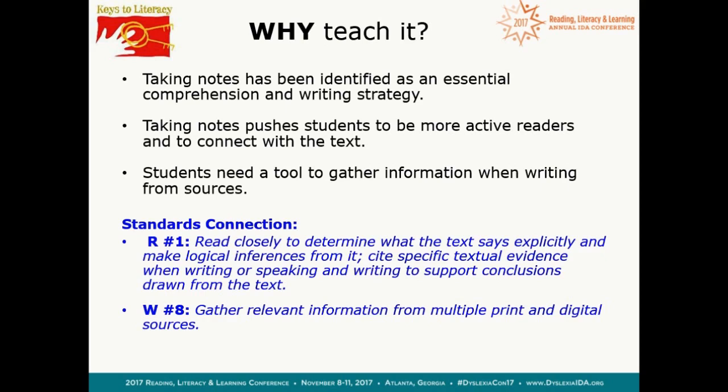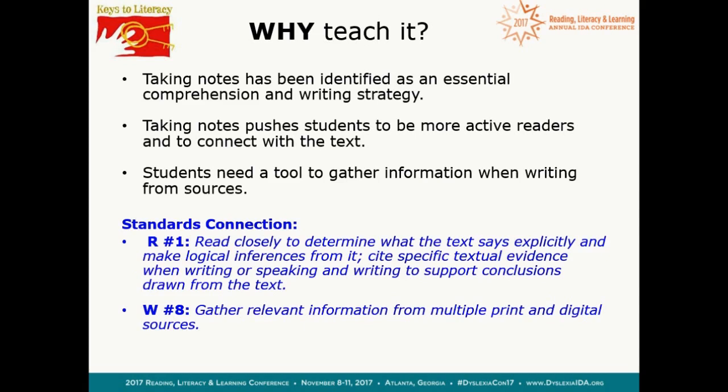For those of you that are in states where you're following standards, whether they're called the Common Core anymore or not, many of the states have their own, but all they did was slap their own name on it. This is one of the first standards in reading, and it's the close reading standard. Read closely to determine what the text says explicitly and make logical inferences. Cite specific textual evidence when writing or speaking.